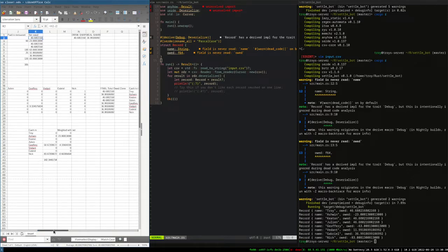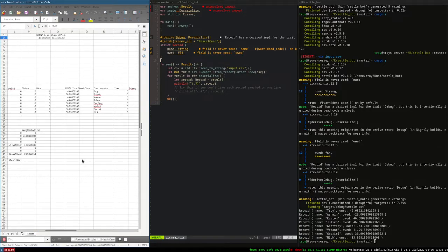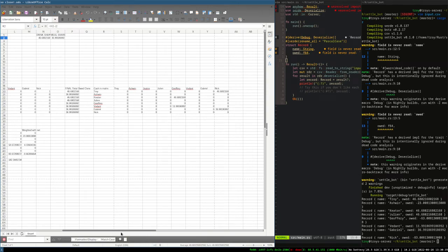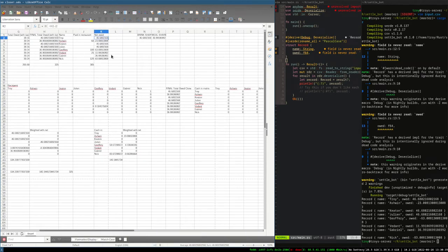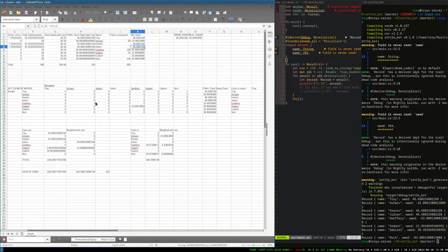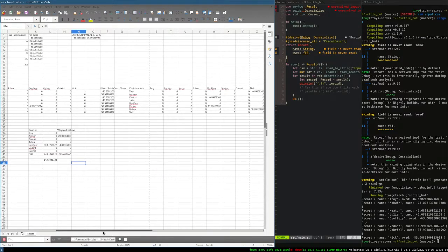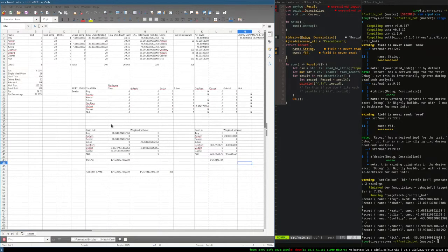I got pretty close with the spreadsheet, but there were some weird quirks I couldn't work out. These are all the final prices owed, where a negative means you get money and positive means you pay. I was trying to have a payment matrix where you could manually put in these values and then figure out the cash in from each person, the cash out, and make sure that these all equalize. But then it gets just kind of annoying. So I figured this is a useful thing to have in the future. There'll probably be other times where I could use something like this.